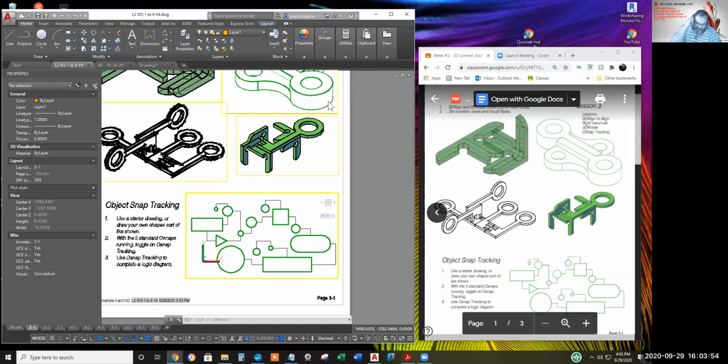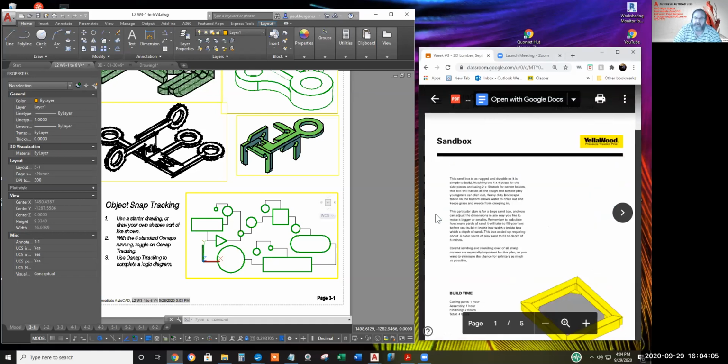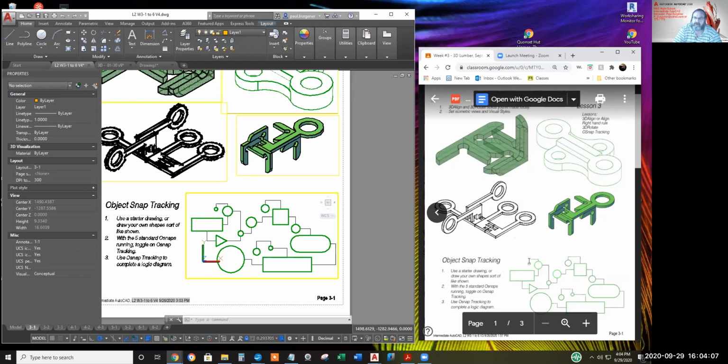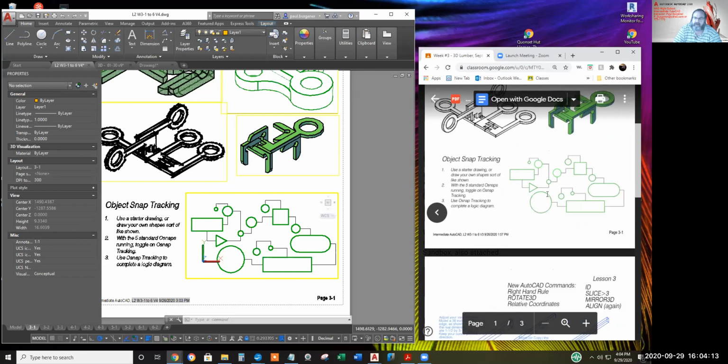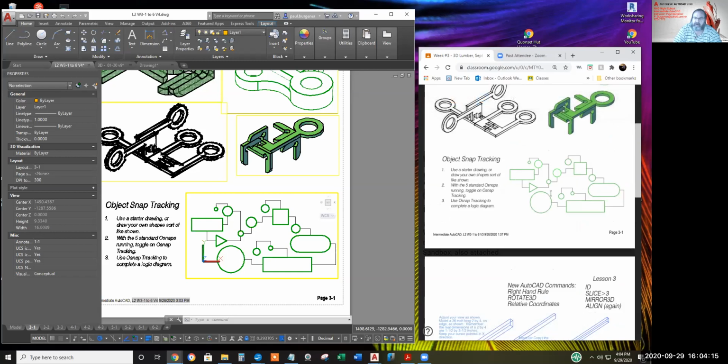So I want to do the last part of the homework early this lesson. Then give you a little review. Yeah, the bottom of page 3-1 that is on the classroom and I emailed everybody. Tell me if I didn't.